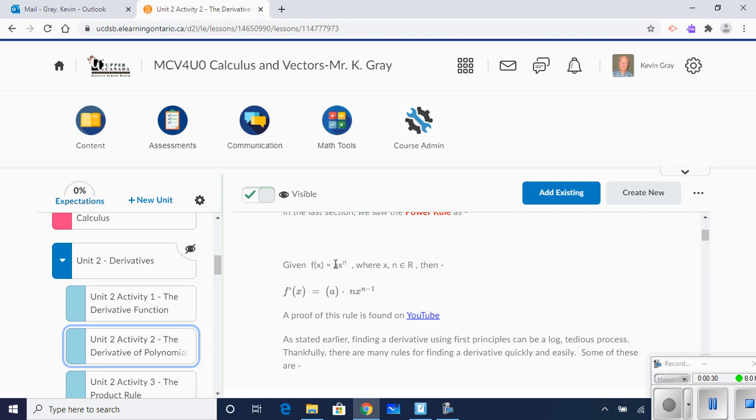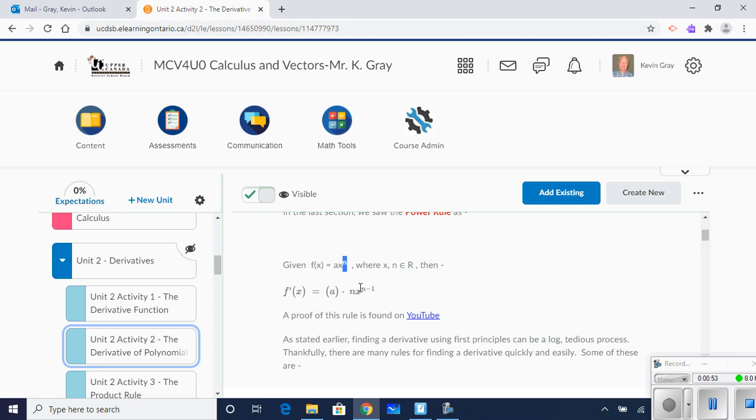So the derivative, when I'm given a function, a single term, a x to the power of n, is a n times x to the power of n minus 1. So we just take that power, right? We bring it down to the coefficient. We multiply it by the original coefficient if there is one, and then the degree of the new term becomes n minus 1.